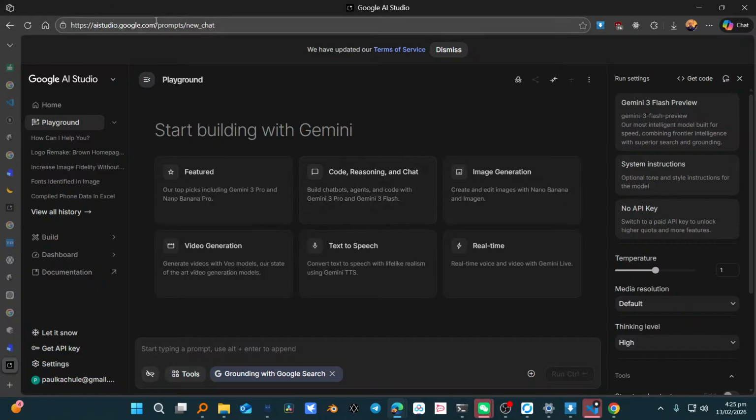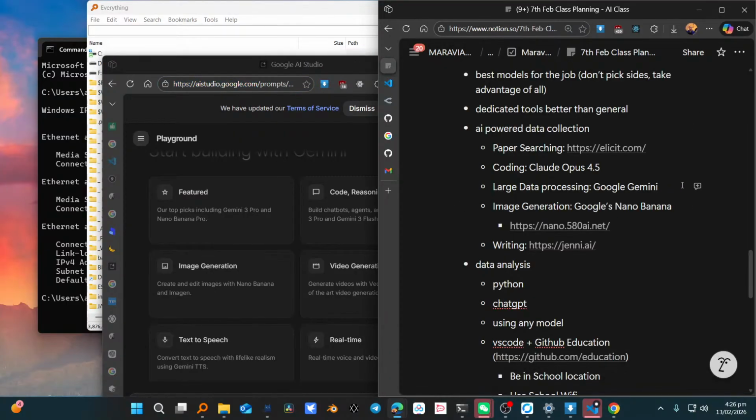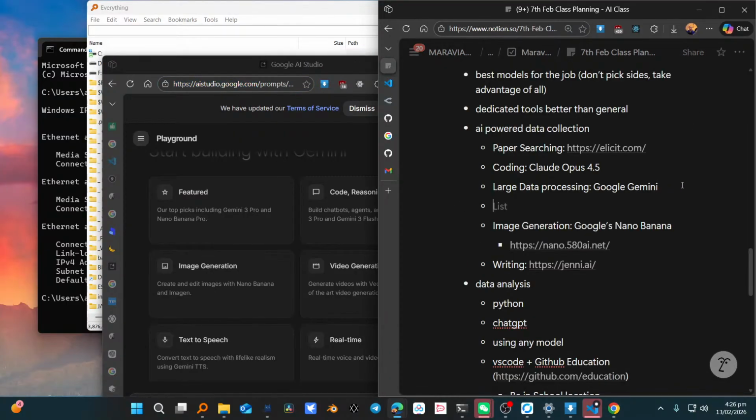But yeah, this is a way to access the Google models for free. But you don't have maybe the nice features. The chat saving works, but maybe it might not be the standard you have for GPT. But if you have a case where you have large amounts of text, and you want to get something out of that large amount of text, this is the best way to access it. You can get all the Gemini models for free. Just make sure that your location is USA, okay? So I'll add that to the notes as well. So large data processing, Google AI Studio, like that, okay?